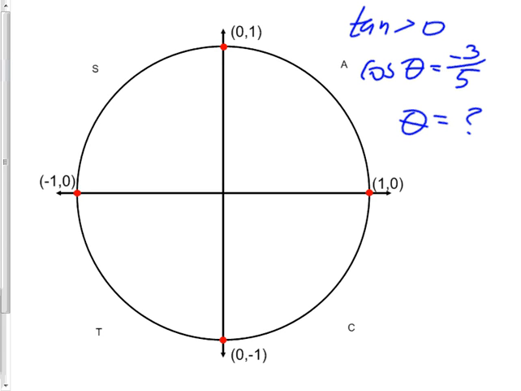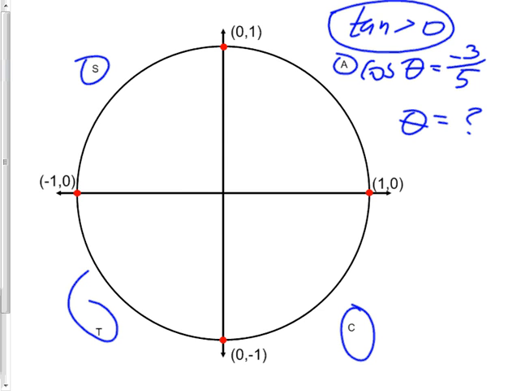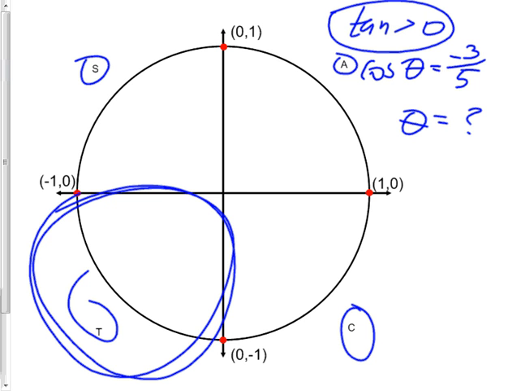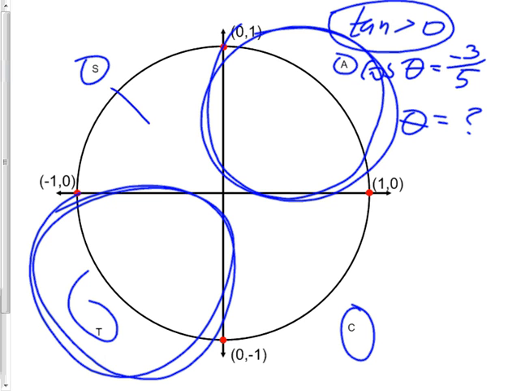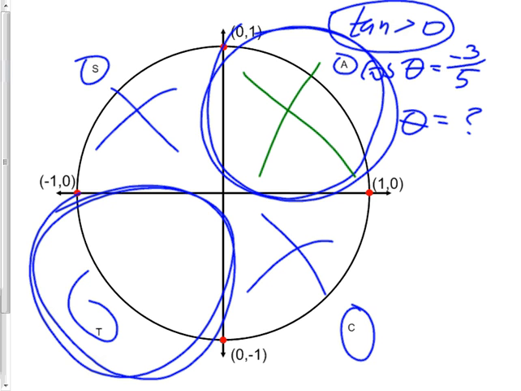I'm going to just get started because some people may be drawing it in the wrong spot and might be wasting their time. If tangent is positive, I'm going to refer back to All Students Take Calc. A is all of the functions. S is sine. Sine's positive. I don't care. I want tangent positive. That's here. Is this the only place it could be? No, tangent is also positive here. But this is out and this is out. And then cosine's negative. If cosine's negative, it can't be there because everything's positive there. Cosine's negative, so I'm back in here again.